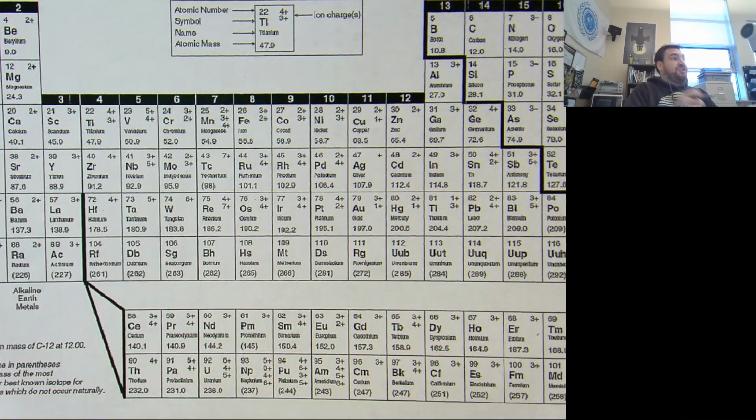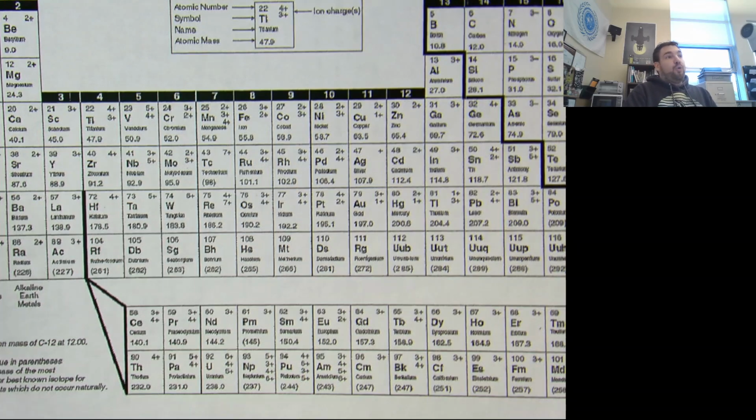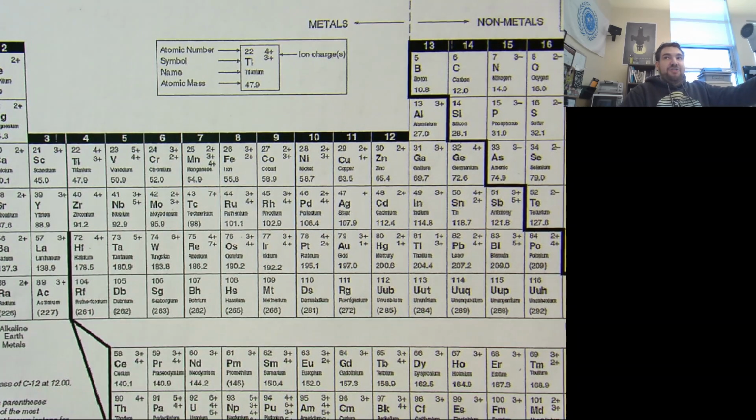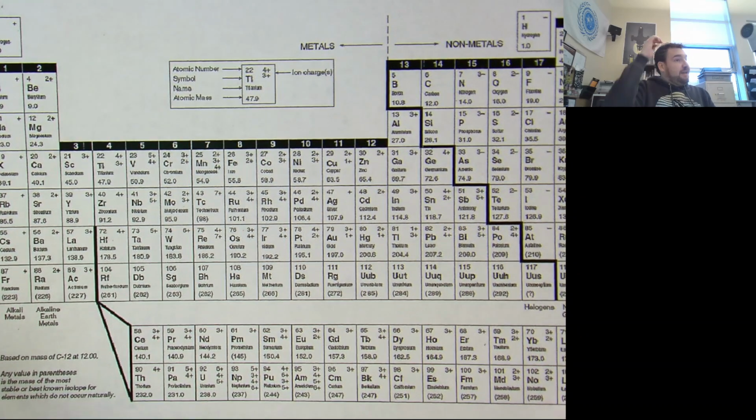You guys would have spent a bunch of time in grade 9 learning about the periodic table. Where did it come from? Where are all the things that are on it? Who is responsible for putting the thing together? We're not going to do any of that in grade 10. You're just going to use it. I'm going to assume that you're comfortable with it.